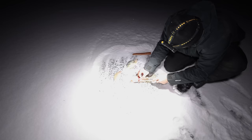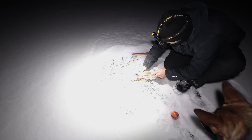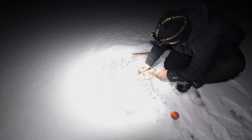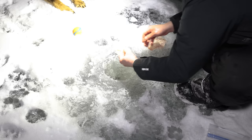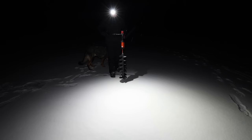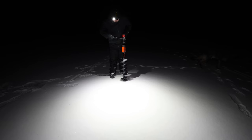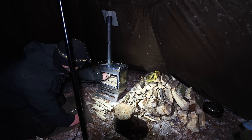We're a ways from camp, so I just cleared a spot on the ice to clean the fish. Before we head up to the hot tent, I'm gonna drill a hole for some drinking water. Time to get a fire started and get warmed up.